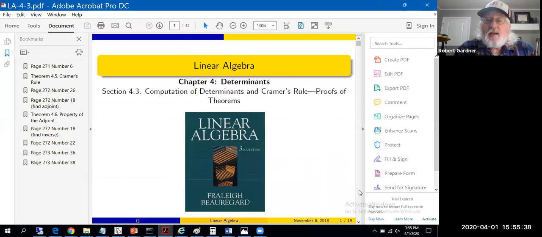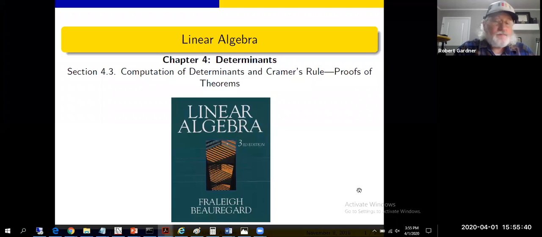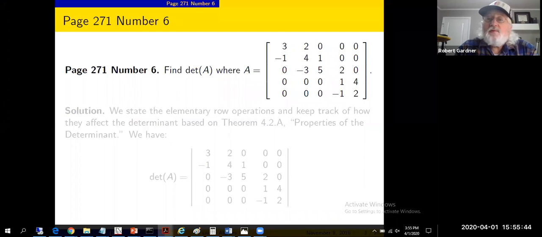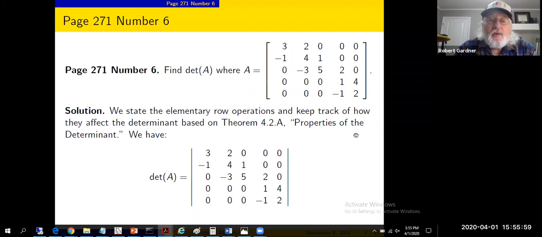So let's look at number 6 from the section. Find the determinant of, okay, it's a big matrix. I'm not too afraid now that I've got this row reduction stuff at my disposal, and I've got a fair number of zeros in it already. Okay, so the plan is to find the determinant of this 5 by 5 matrix.